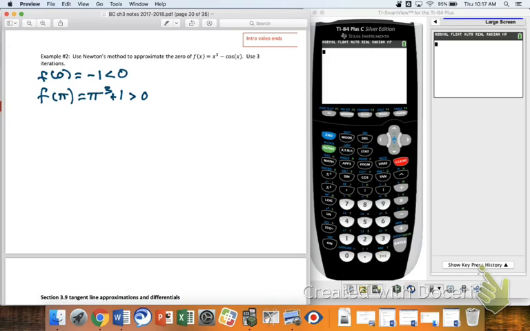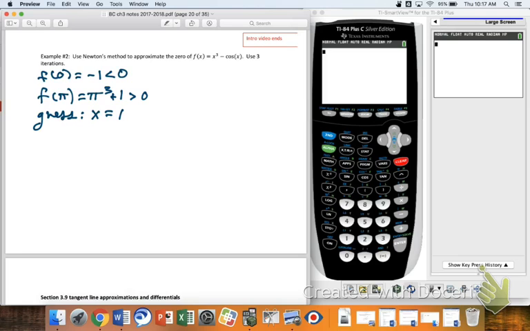Somewhere between 0 and pi. 2? Keep it easy. A 2? 1? A 1? What do you guys think? 1 or 2? We're going to start using our calculator, so I'm not too worried about pi over 2s and all that. Let's go with 1, I think. It's either going to be a 1 or a 2. To me, that makes the most sense. Maybe a 3. 1 is nice and easy. So I'm going to start off this process, and I'm going to say that my initial guess is x is equal to 1.